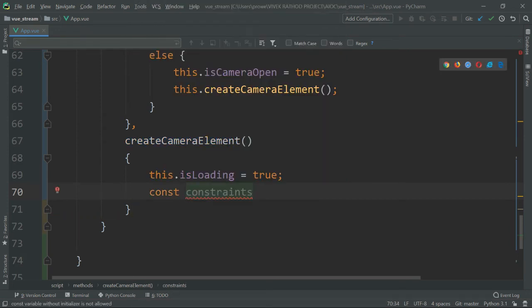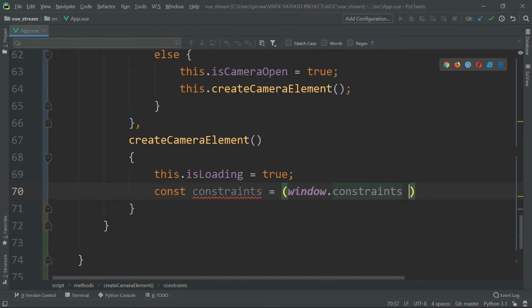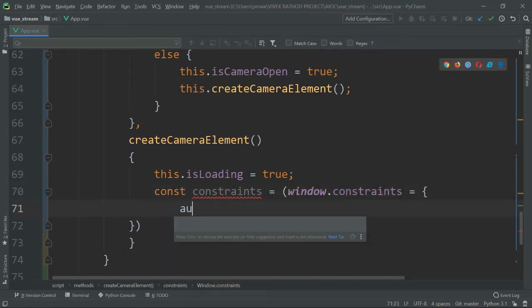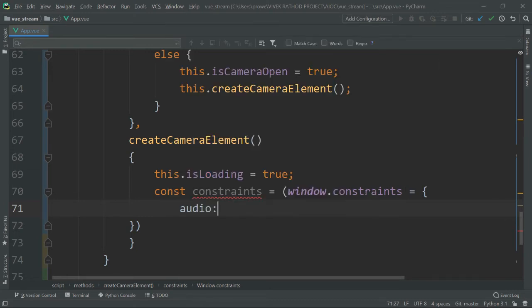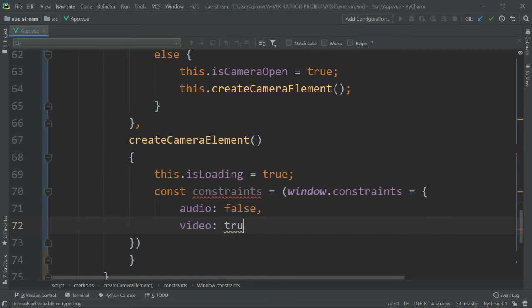Okay, so now we are going to create a constant, constraints. Now constraints will be used for setting the constraints of the browser audio and video, and for that just simply write window.constraints equal to audio equal to false, because this is a dictionary we have to use the colon, and video equal to true, because we only need video for now.